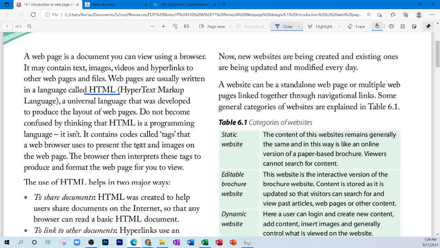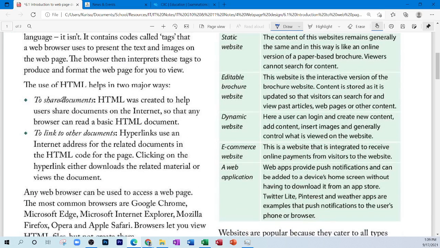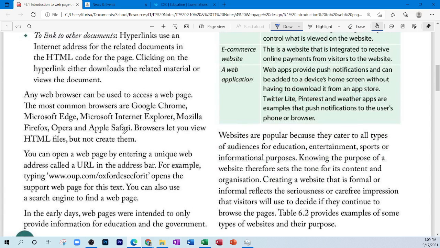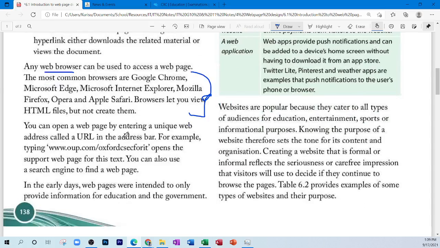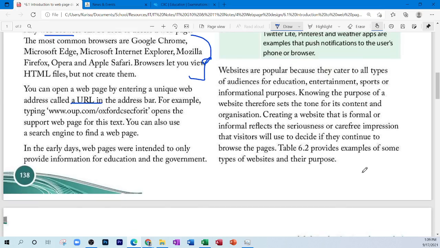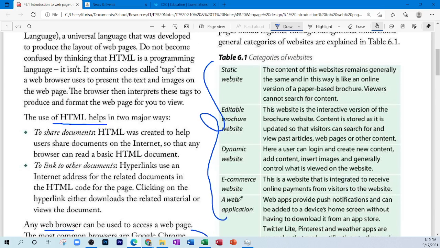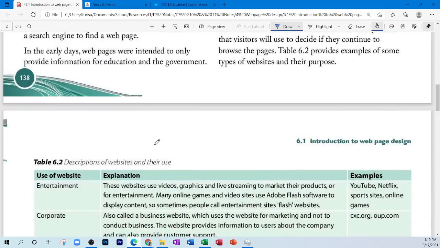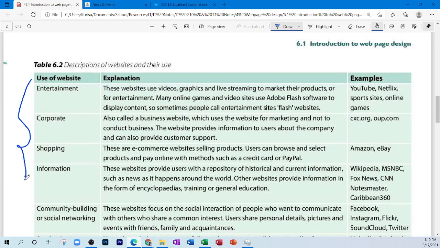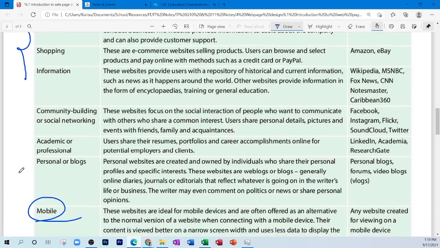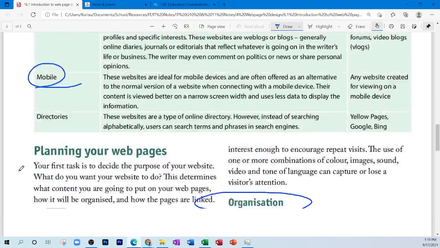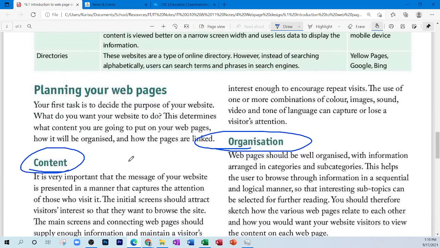We looked at what is HTML, why do we use HTML, why do we use a browser, what are the different examples of browser, what is a URL, what are the categories of websites. We looked at what are the different types of websites we have: entertainment, shopping, mobile, and lastly we finished off with how do we plan for our website.